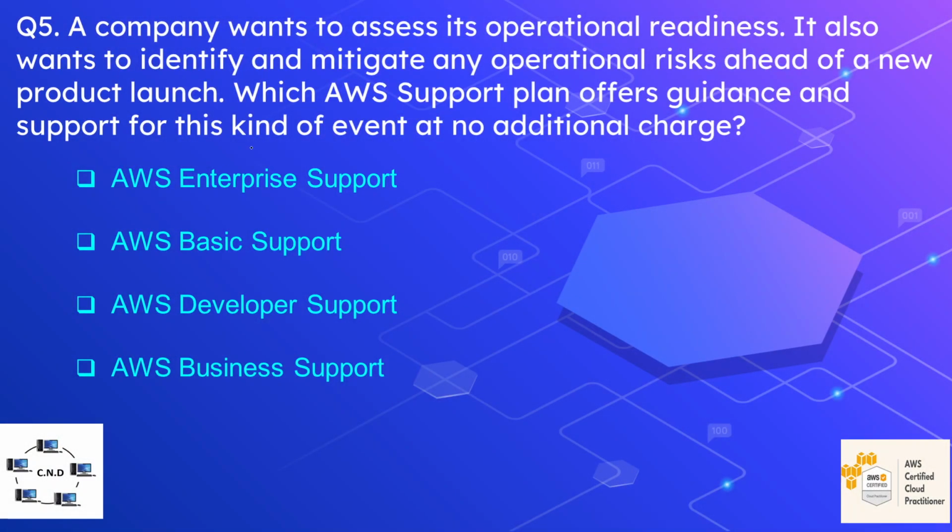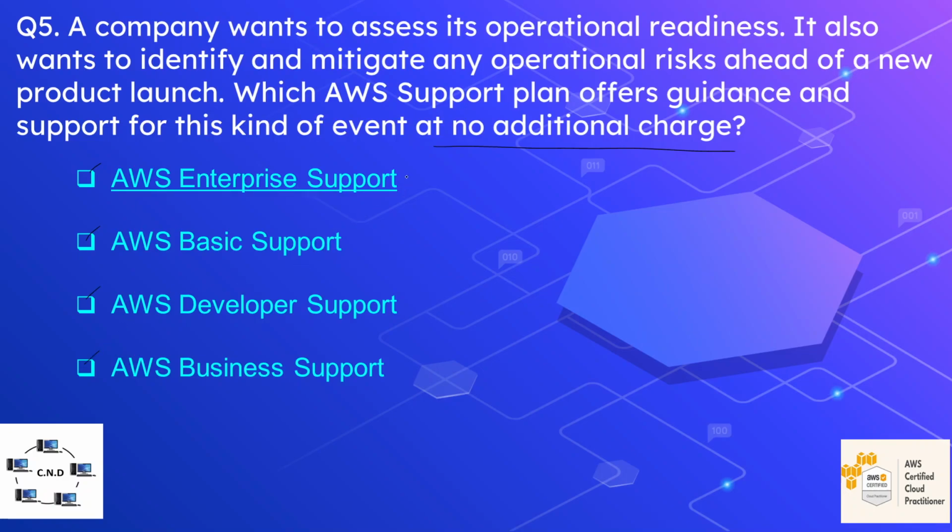Question number 5 is that a company wants to assess its operational readiness. It also wants to identify and mitigate any operational risks ahead of a new product launch. Which AWS support plan offers guidance and support for this kind of event at no additional charge? The options are option A, AWS Enterprise Support. Option B, AWS Basic Support. Option C, AWS Developer Support. And option D, AWS Business Support.